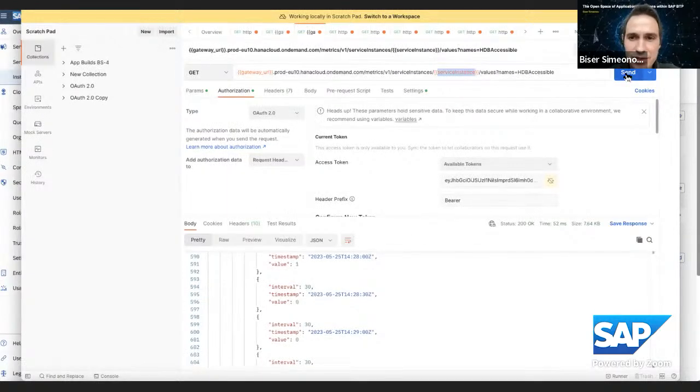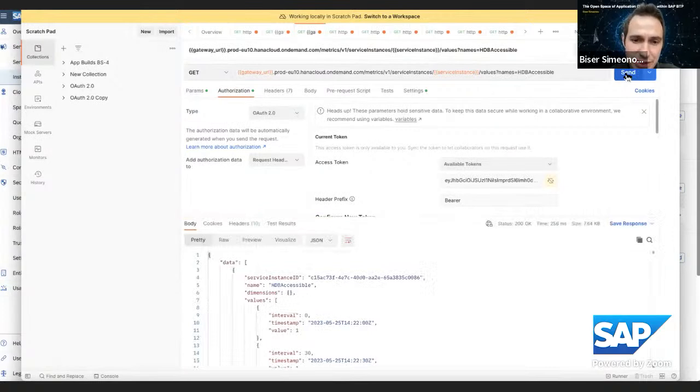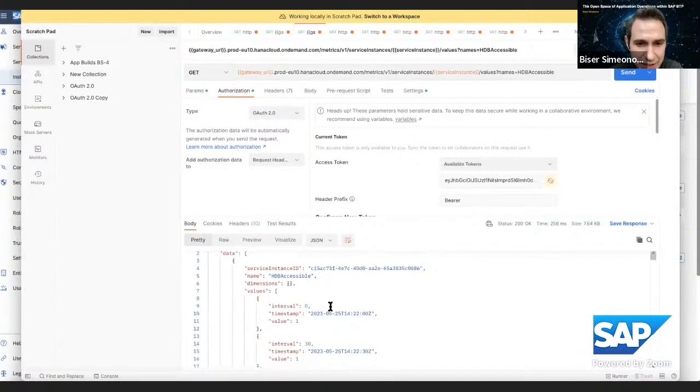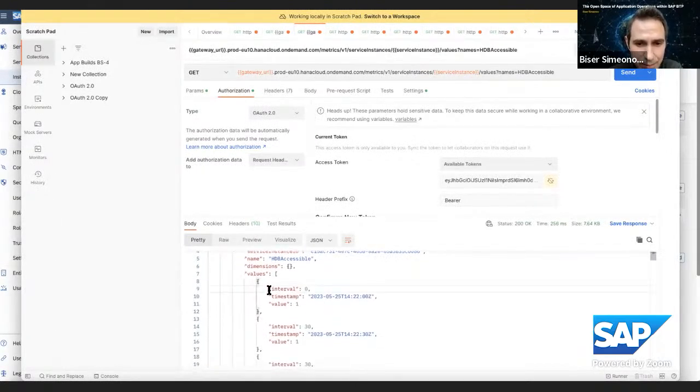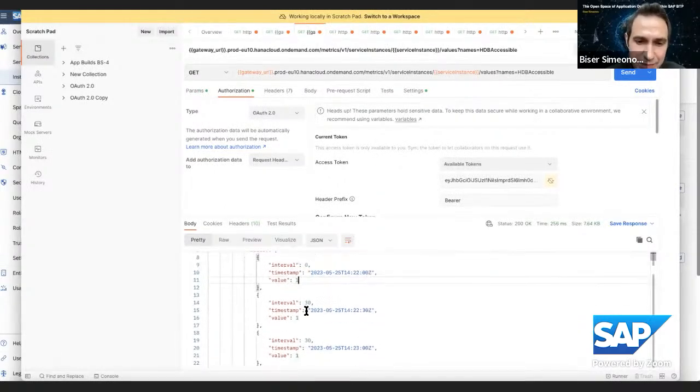And in our use case, the HANA Cloud is up and running, right? So we will be getting the intervals, and we see the timestamp and the value which is available for that ping, for that specific timestamp for our HANA Cloud instance.